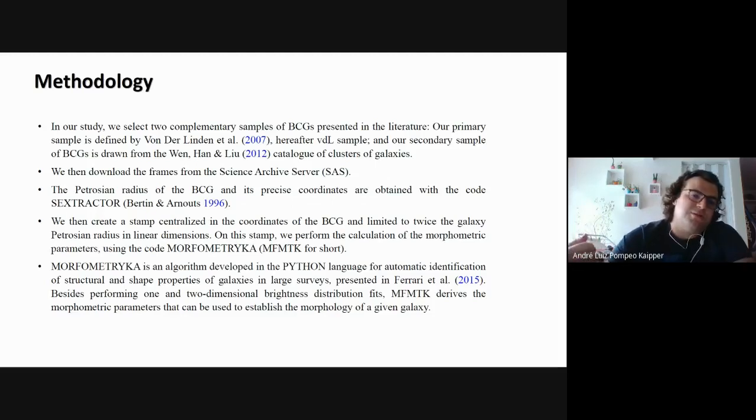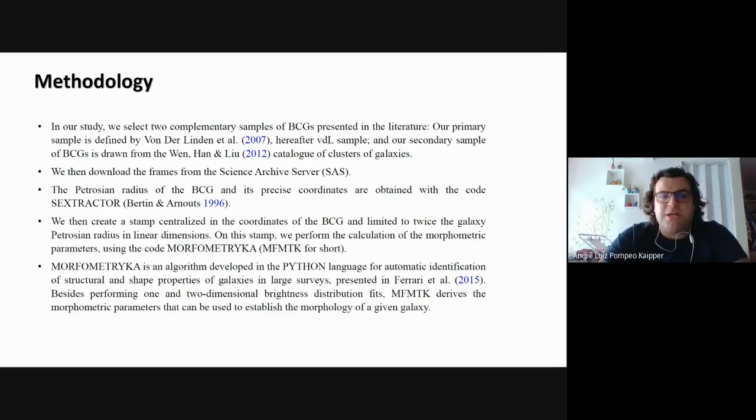In the first part, we download the frames from the science archive of the Sloan, a project that is mapping the sky on a large scale.